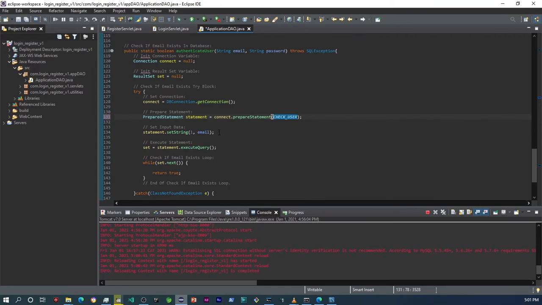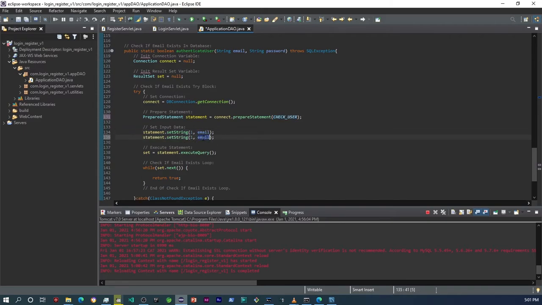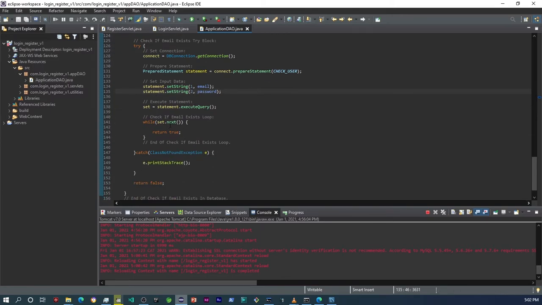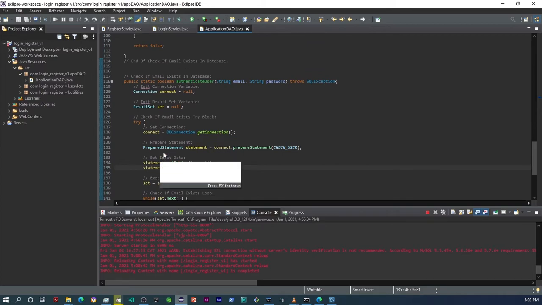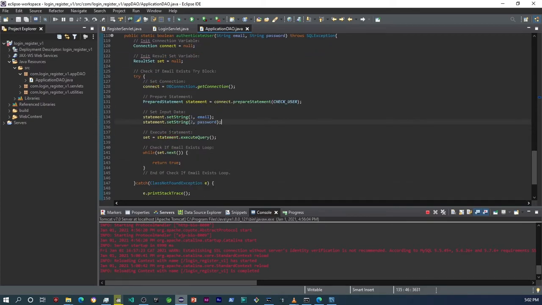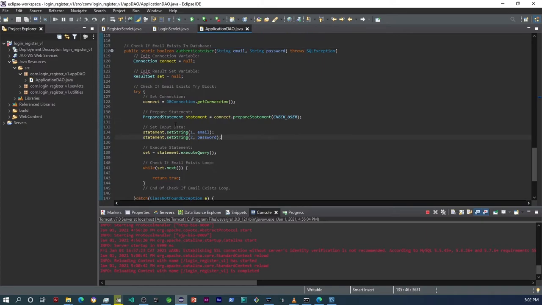And then this time we're going to need the password parameter as well here, and also remember to change that to 2. All right, I think that's it for the authenticateUser method. Like I said, it's pretty much the same as the one we're using when we check the email.